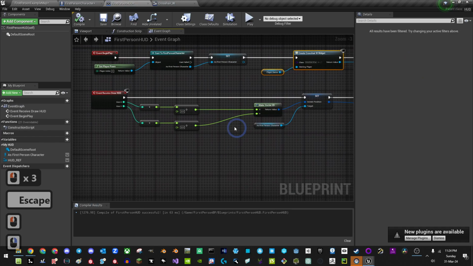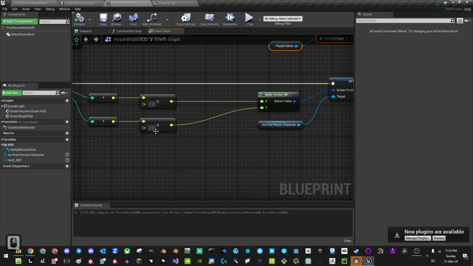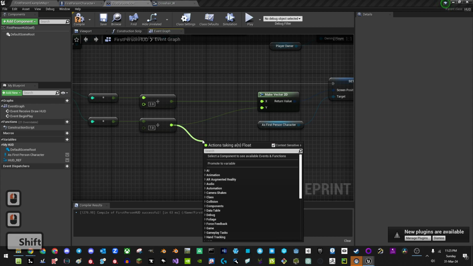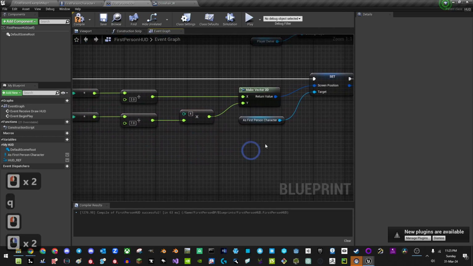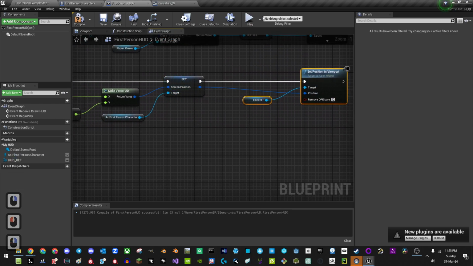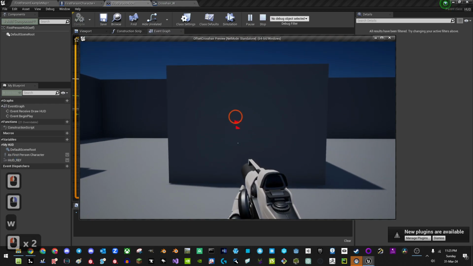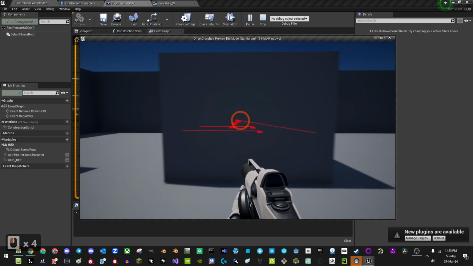Okay, but let's say you don't actually want it to be in the center. You don't want it to be divisible by half. So let's say you wanted it to be, so what would this be? This would be 4/7 of the way down, a little bit further down. If you look though, since we're setting the position to what this is, now when we fire, it's going to be wrong. You see the crosshair is a lot lower than the actual projectile.